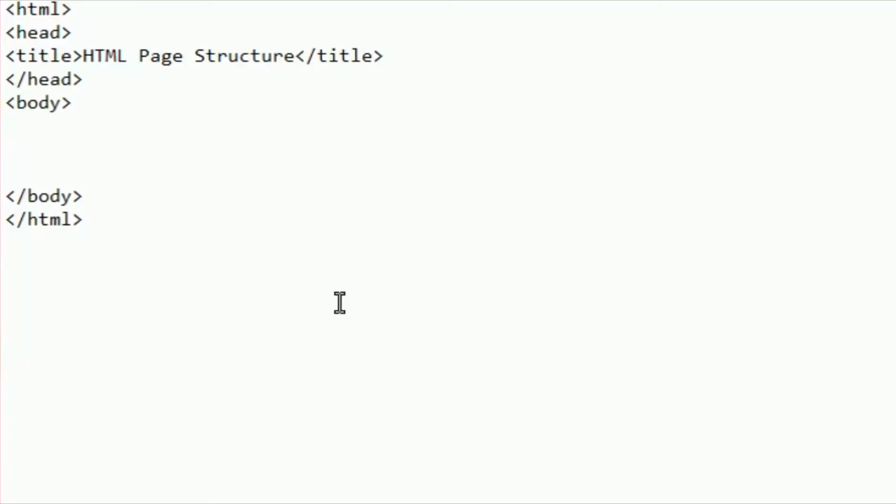HTML page structure. Now, page structures are basically a part of HTML to make reading the code easier. For example, the header. Now, the header usually contains things like the branding, the logo, and stuff like that.